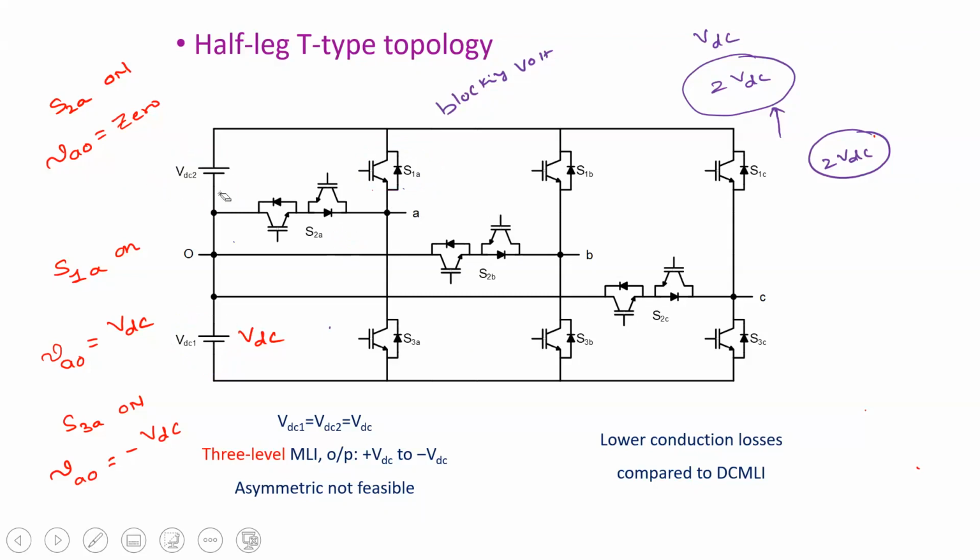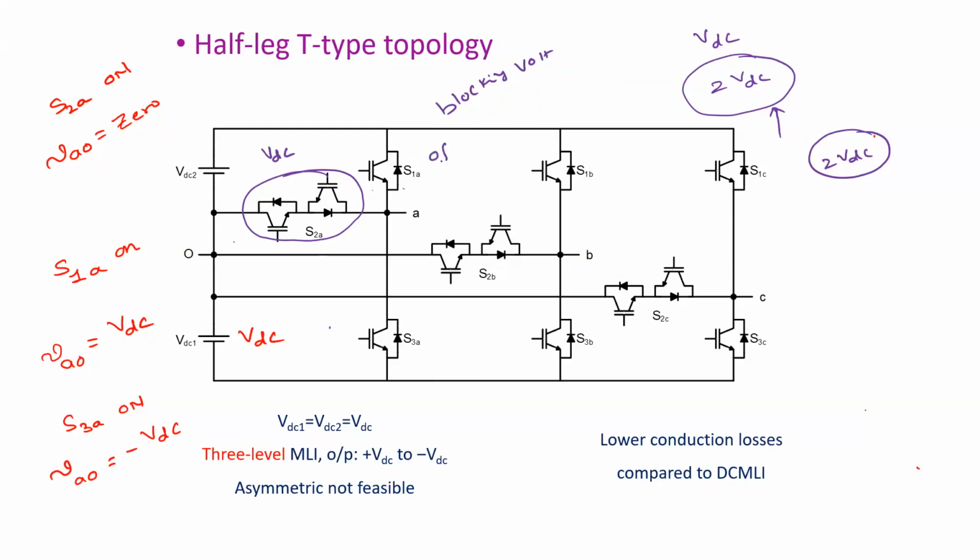All right. Another thing is, what is the blocking voltage of this entire unit? Again you have 2 options, right? When this is on, what is its blocking voltage? This is off. What is its blocking voltage in this particular case? What is the blocking voltage of this entire unit? VDC. So it is VDC, right? It's evident. So this is VDC.